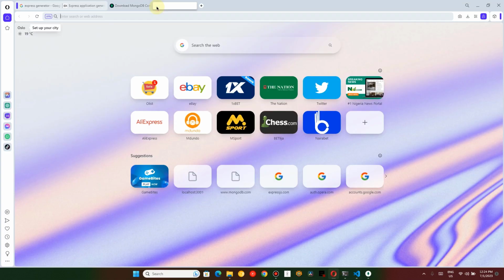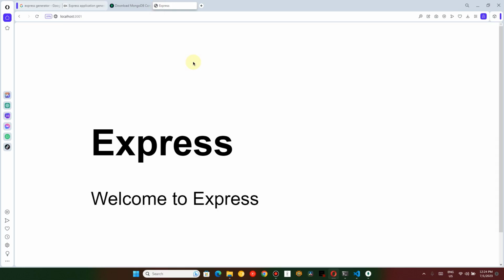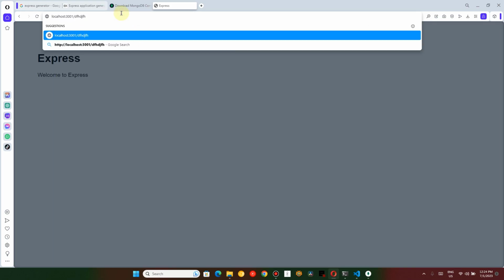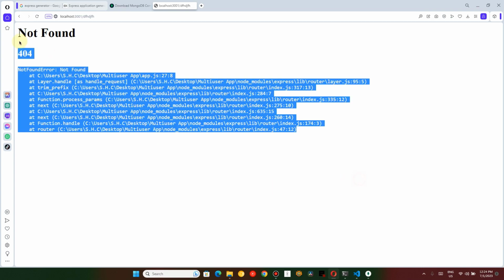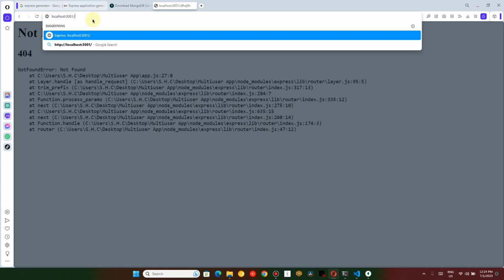So we can go back to our browser right here and go to a new port. You can visit port 3001 on the browser, and you can see that we have this stuff saying Express. Very, very nice. So we have this Express application launching right there, and also pretty much we can simply find a page that doesn't exist, and we should be getting this 404 not found page, which is actually great.